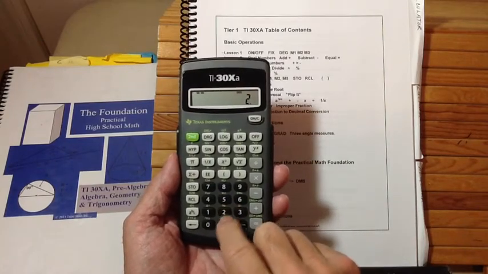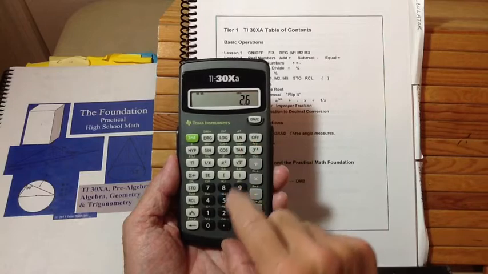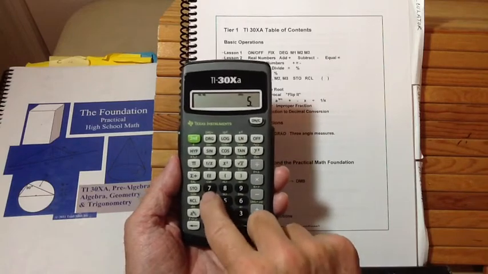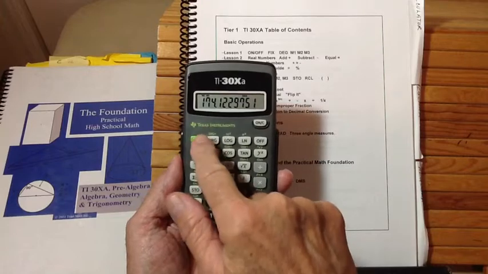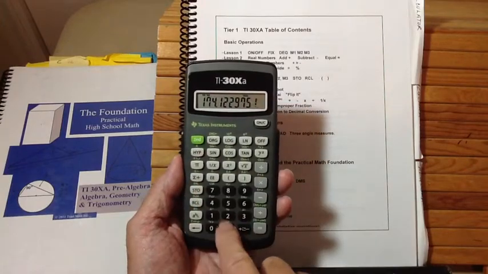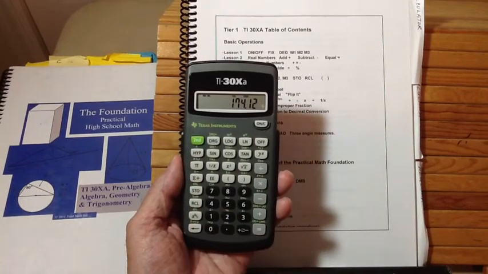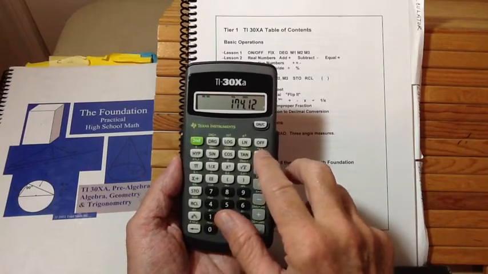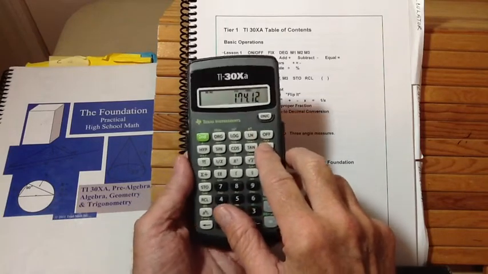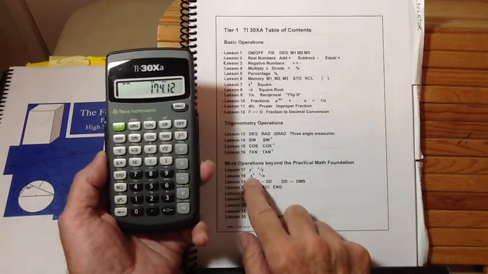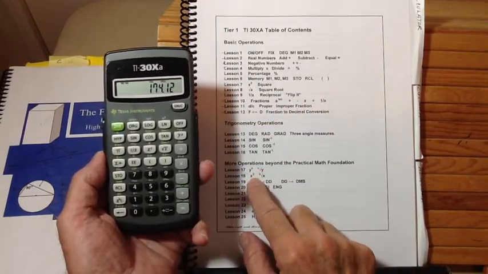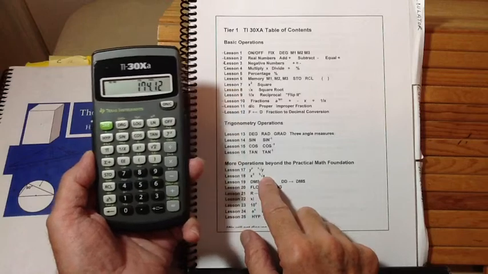But you can take any kind of number. You can take 2.6, hit Y to the X, raise it to the 5.4, it's going to be a pretty big number. And equal, you're going to get a big number. If I don't want to see all those decimal places, remember, we've fixed the decimal places. Say, fix it to two places. Y to the X key is extremely useful, and I use it all the time in many, many examples then that we do. And so that's something we do. It's really kind of a takeoff and a bonus on what we do in Practical Math.